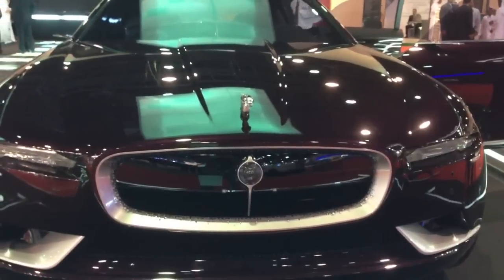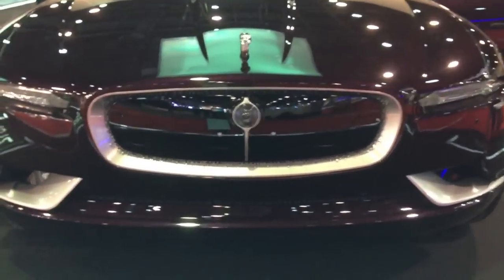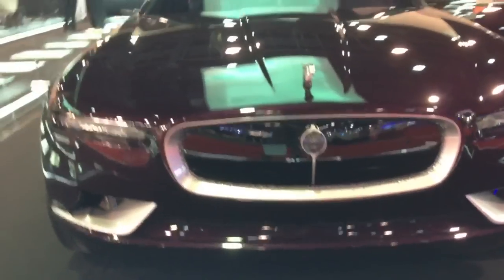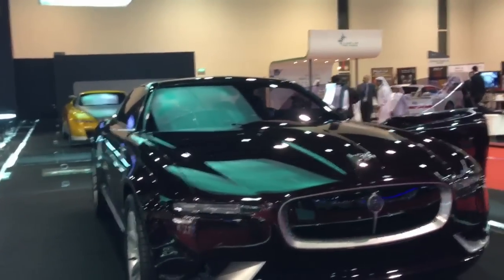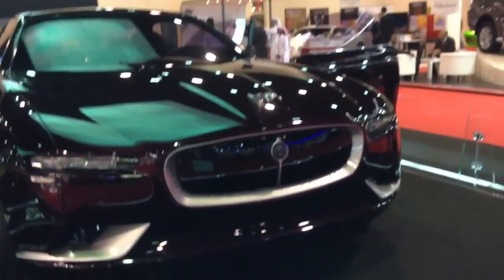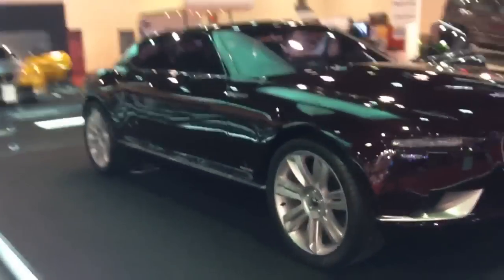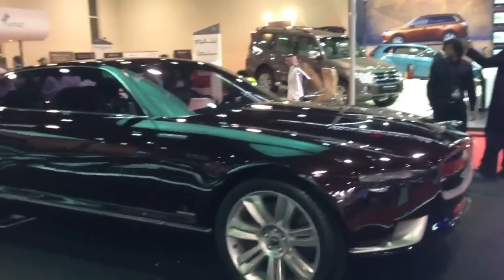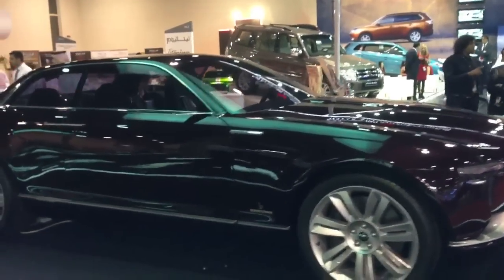Look at that. What is that? You're like, hey, that's a Jaguar. I haven't seen that Jaguar before, especially with these little digital-looking pixels sticking out. But this is by Bertone. They've designed lots of different cars for different manufacturers, and this is their view of what a concept slash future-looking Jaguar would look like.